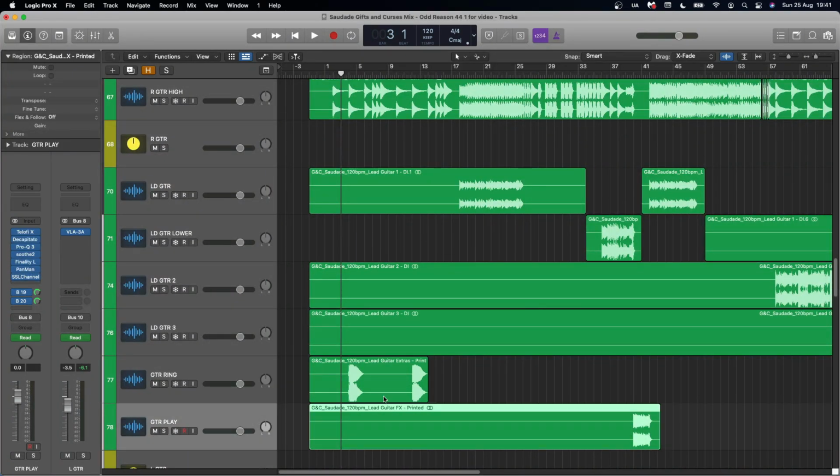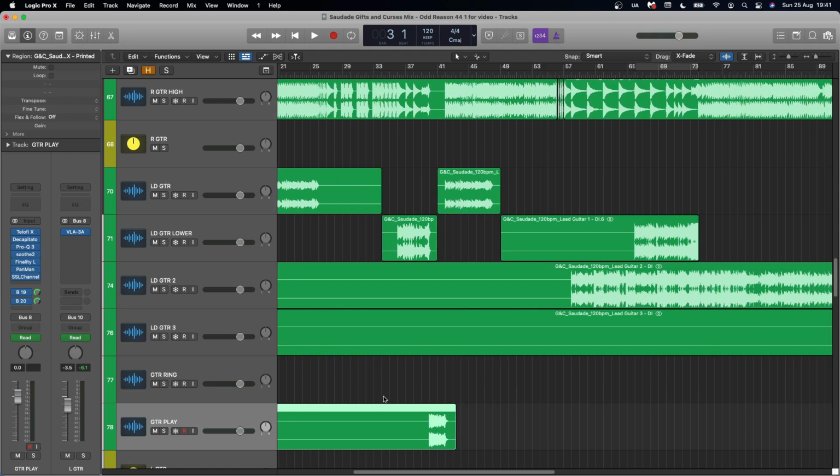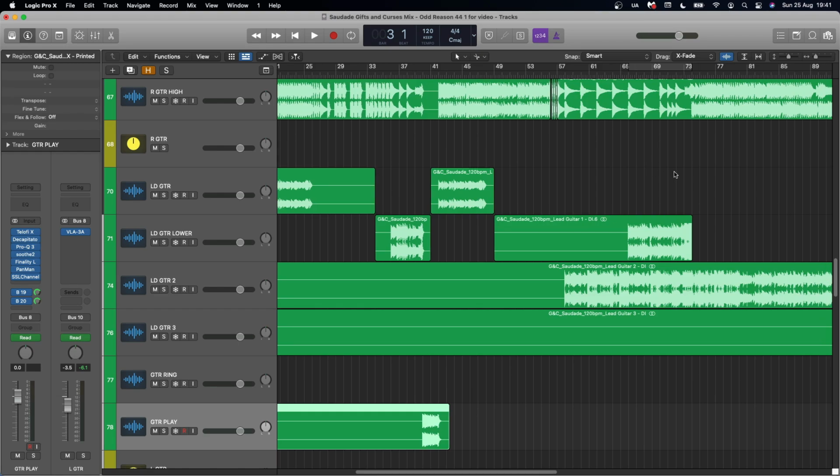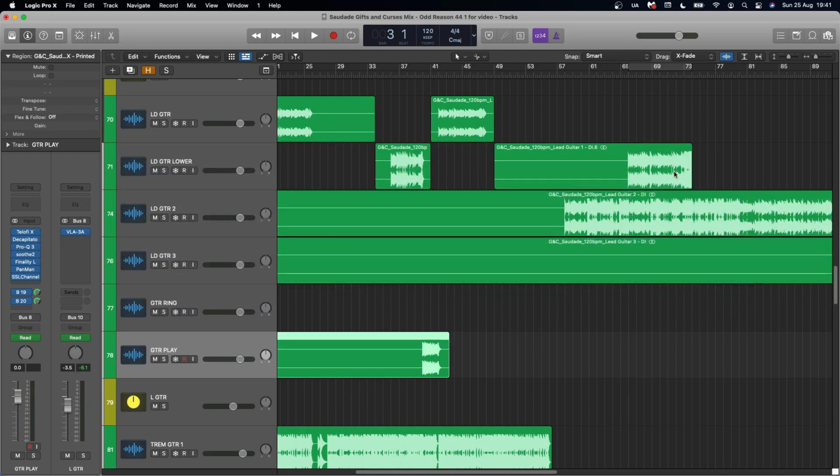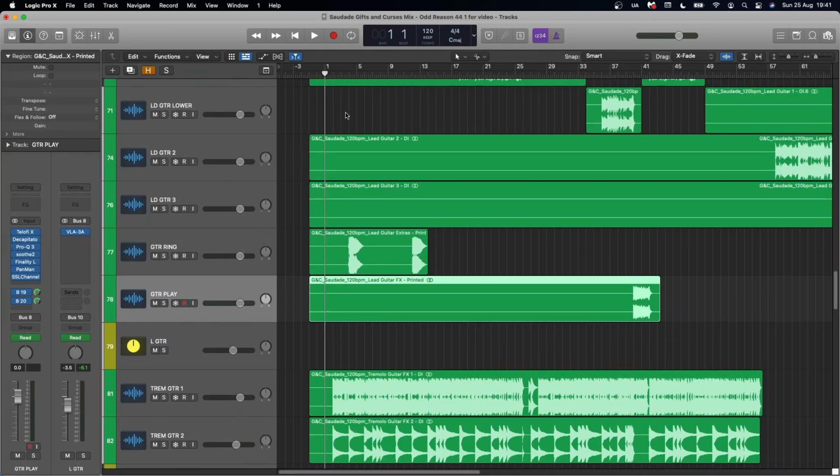You've got this, what I've called guitar play here, which sort of just plays into the chorus. So they've really thought about how to add extra texture, extra size, and extra little bits of ear candy and stuff as the song goes on, which is a really important thing to do. And it really helps people mix their song. And this was an absolute pleasure to mix, I might add. So I just wanted to show you the intro and how big this song is.